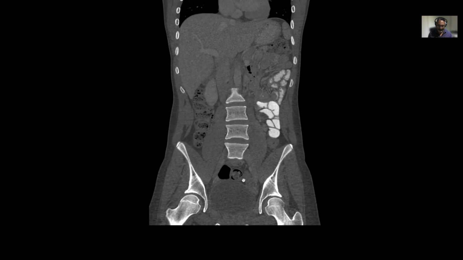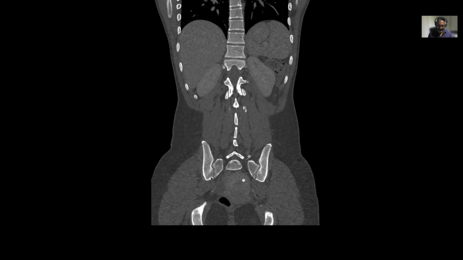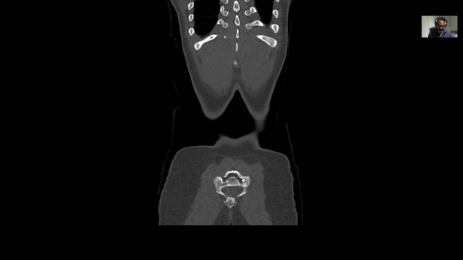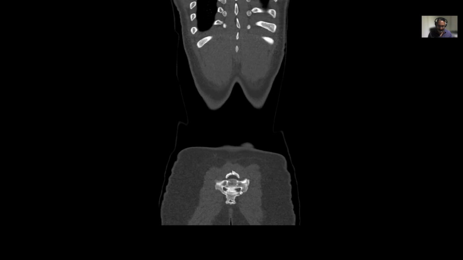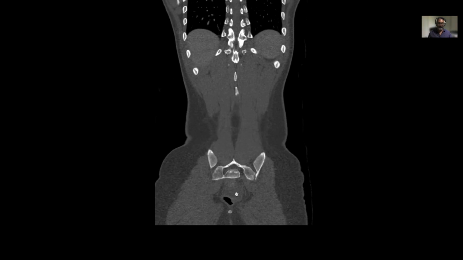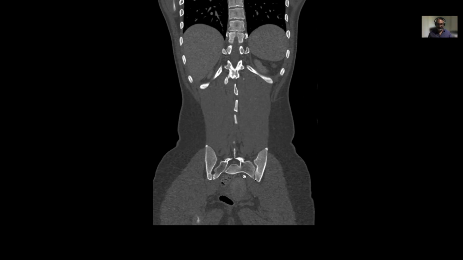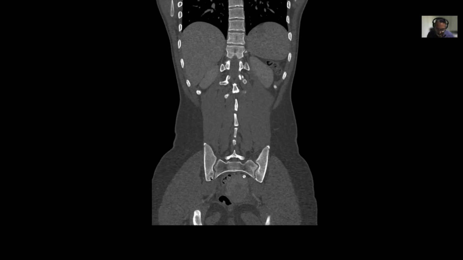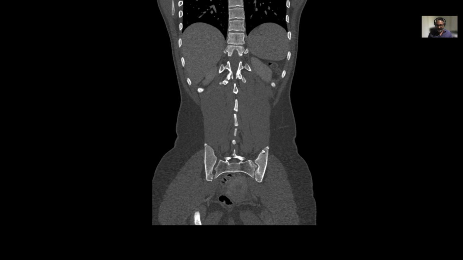I'm kind of missing them, but they'll come right here. That's 1, and that's 2, and then there's 3, and there's 4. You'll see 4 sacral foramina along the sacrum. And that's pretty much it for the sacrum, I believe. That's your iliac crests. The iliac bones on the top are the iliac crests.